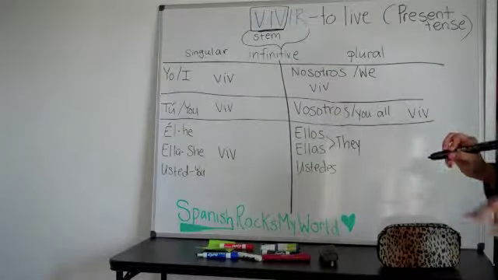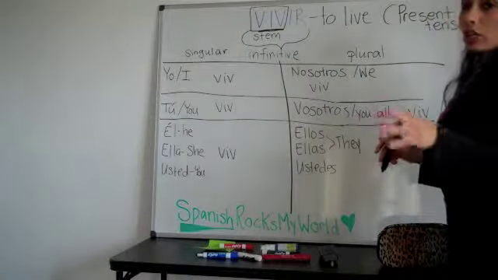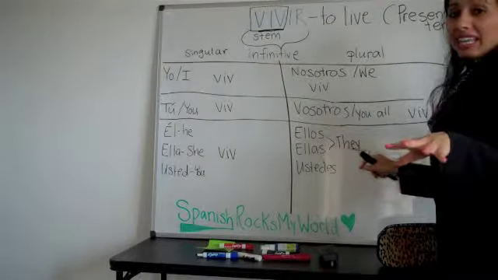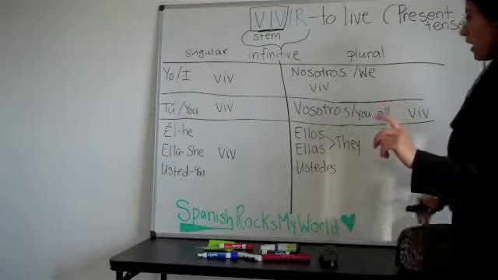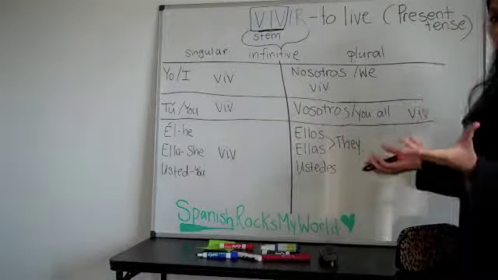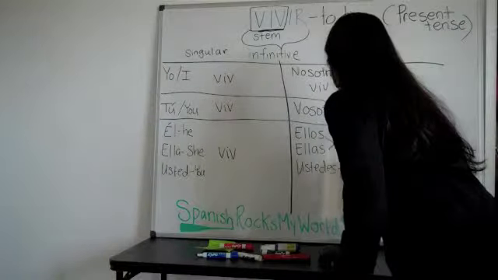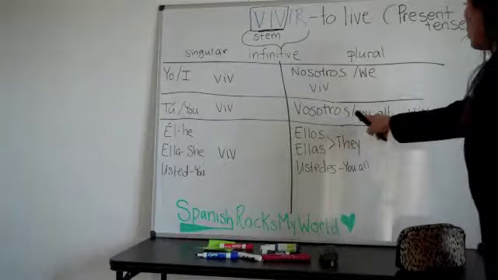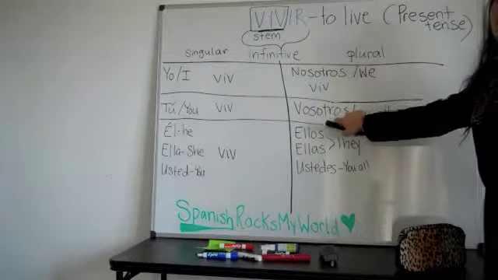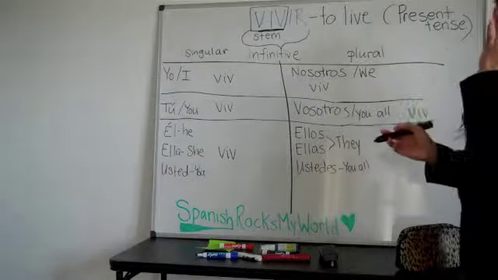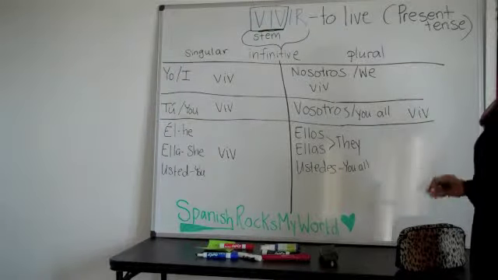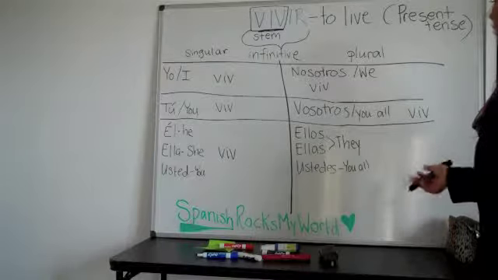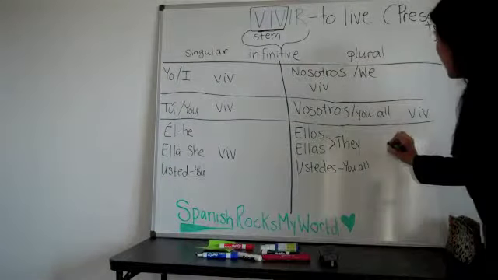So these both mean they, right? But ellos is they. It can be all guys, or it can be a mixed group of guys and girls. But ellas is only all girls, okay? And again, ustedes, which is you, plural, like you all. Vosotros, this form is only used in Spain. So some people don't teach it. Anywho. And if you go to Spain it's not a big deal, it's not like some kind of confusing thing. So there we need our stem, right?